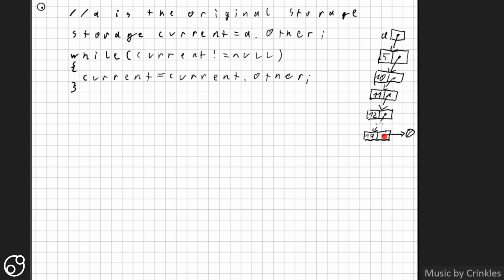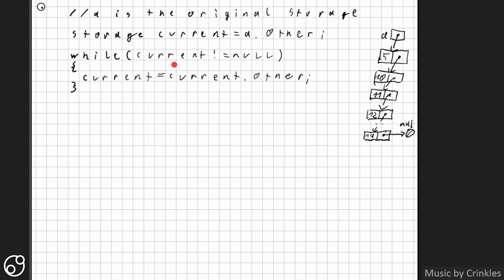That's what I'm gonna call that, because it's a reference set to null. It's pointing to 0. In which case, this loop is gonna stop, because now current is equal to 0, to null. And so the loop stops.